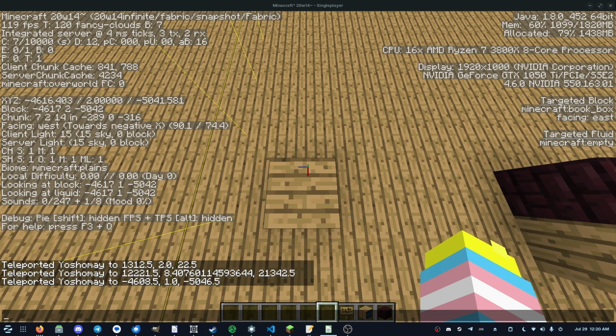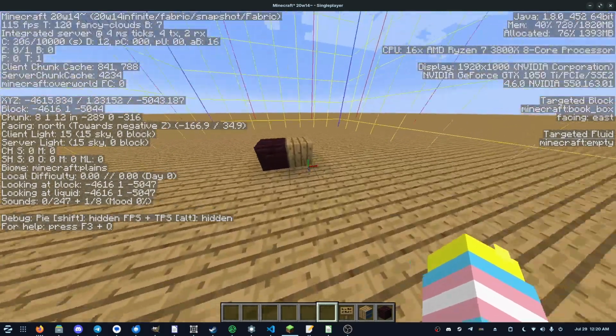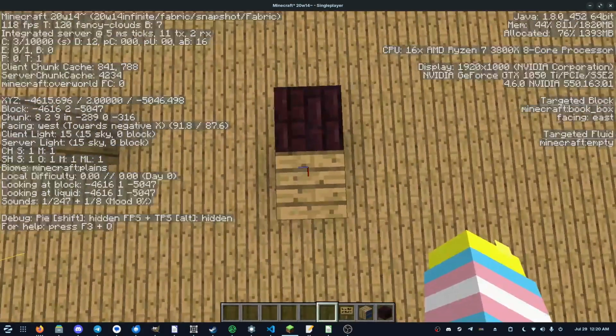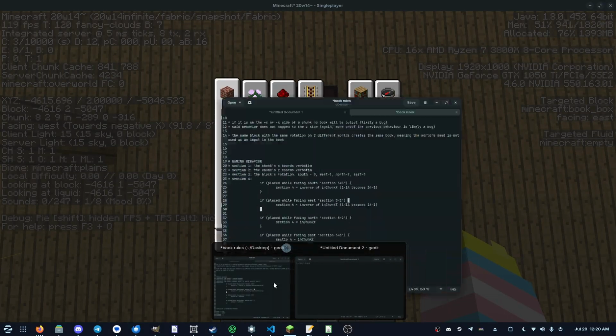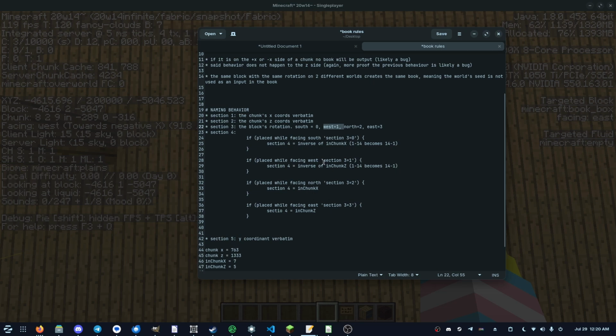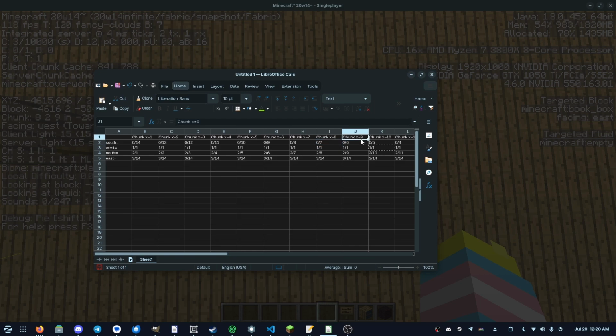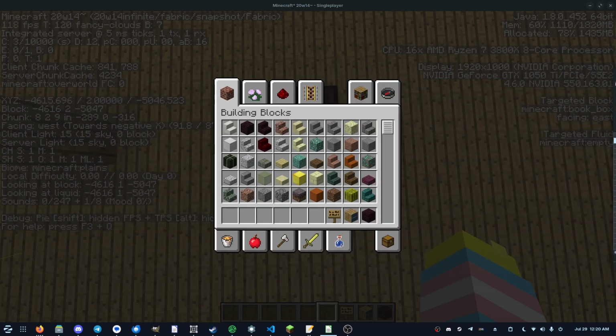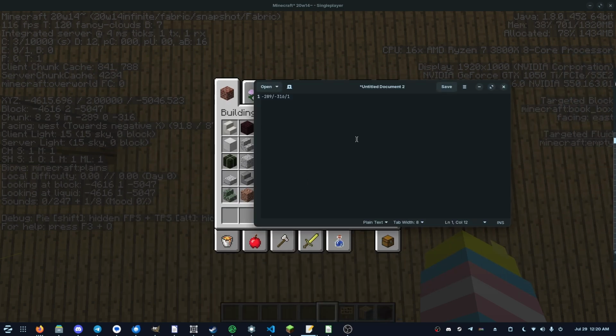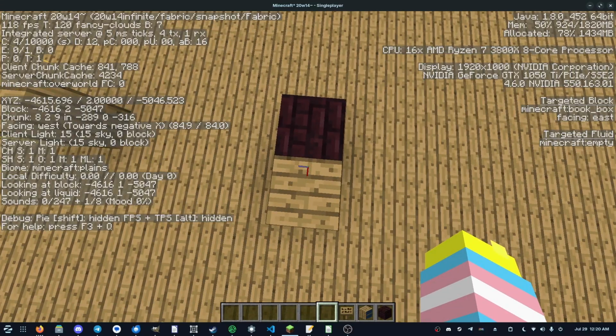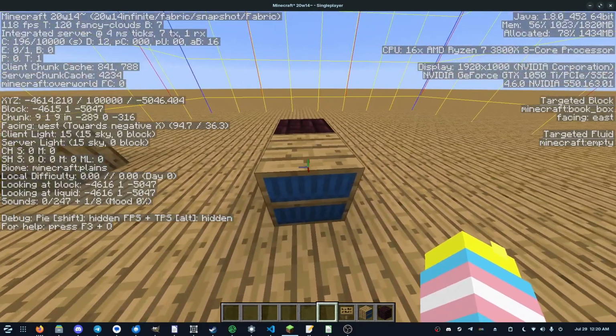And this spreadsheet I have open on my other monitor, I'll bring it over in a second. Since I'm facing west, I need to invert the in chunk z. If I take the z, which is 9, the inverse is right underneath it. It's 6. So the fourth number is going to be 6, and the final number is just the y coordinate of the block.